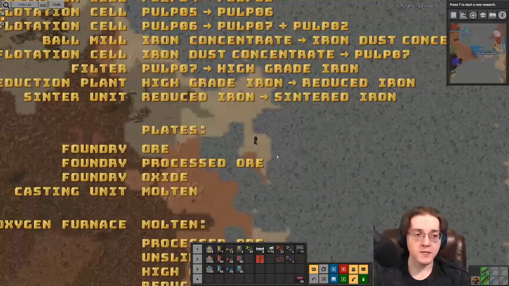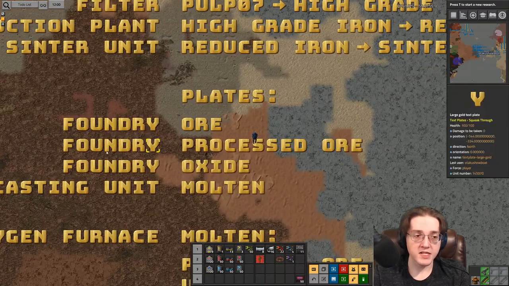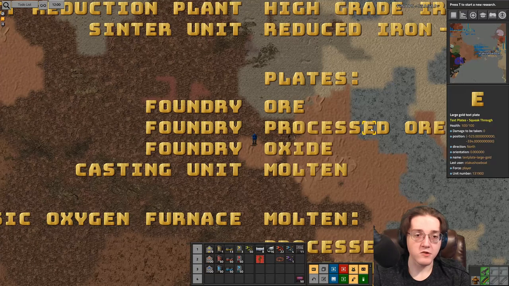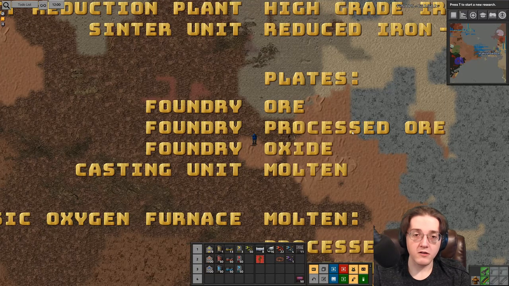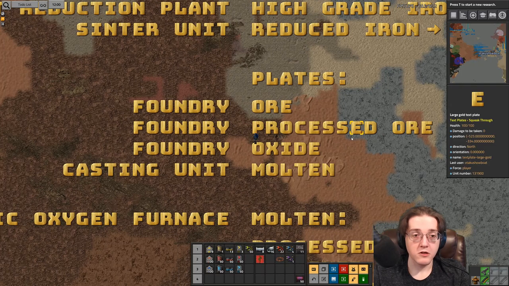You do have the option with the advanced foundry to also use processed ore to make plates directly without going the route of molten. I would not really suggest this unless you don't yet have the items that you need to do the molten recipes.